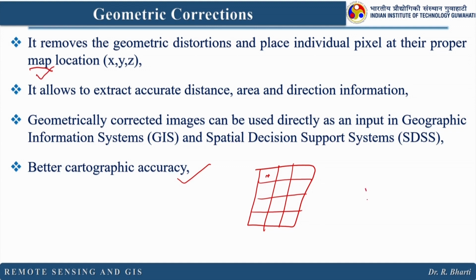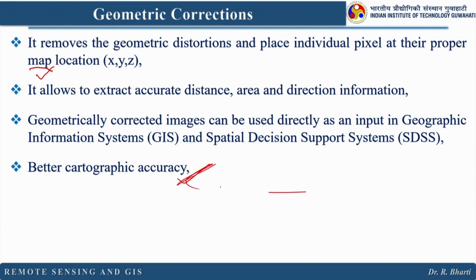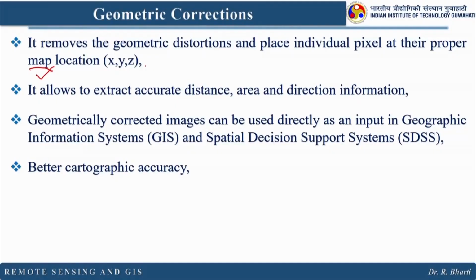So, here there is a term called latitude and longitude, right. We will be using latitude, longitude along with the measured DN values, right. If you have all this information, you can easily identify whether this pixel belongs to Assam or Bihar or Jharkhand, Mumbai, Delhi or any other country, right. So, it is very important to have this map location. So, X, Y and Z, where Z is basically the DN values.